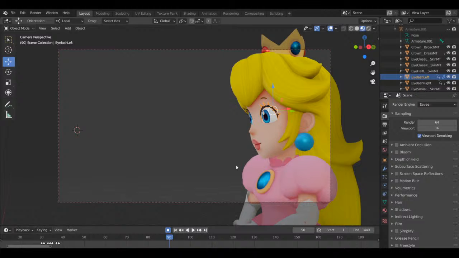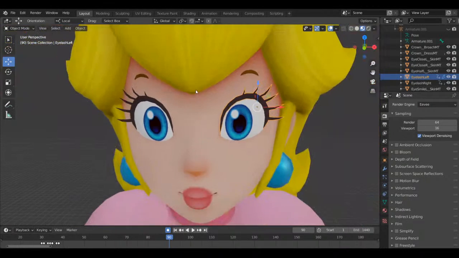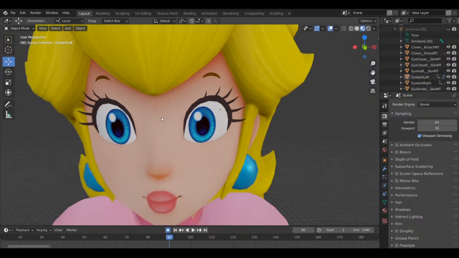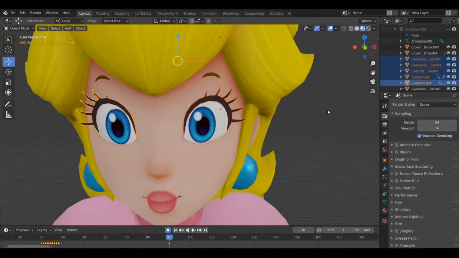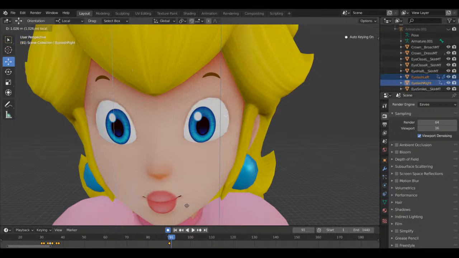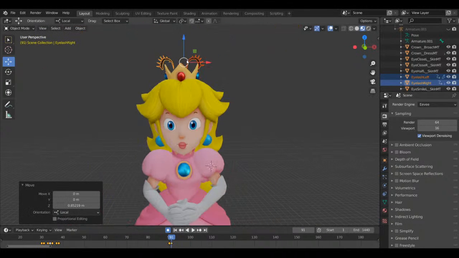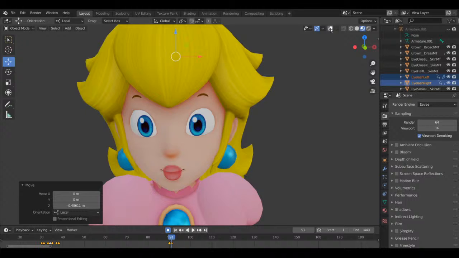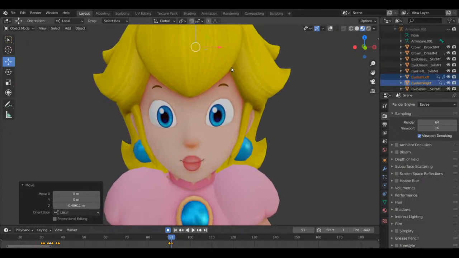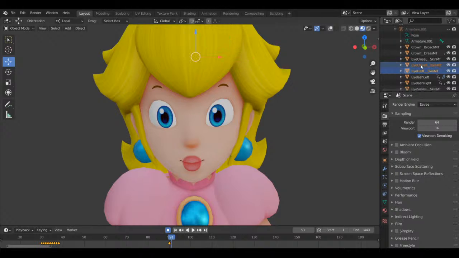So, frame 90. Okay, let's get this back into look mode. Look view, not camera view. Select the eyelashes. Actually, I'm going to select all of these. Insert keyframe, location. Now, I just have the eyelashes selected, move to 91, and back to cursed mode. Gotta make sure. Oh, that's way too far above the head. That will show up there. Back to cursed mode. So cursed. It's okay. Alright. So then, yeah, frame 91. No.